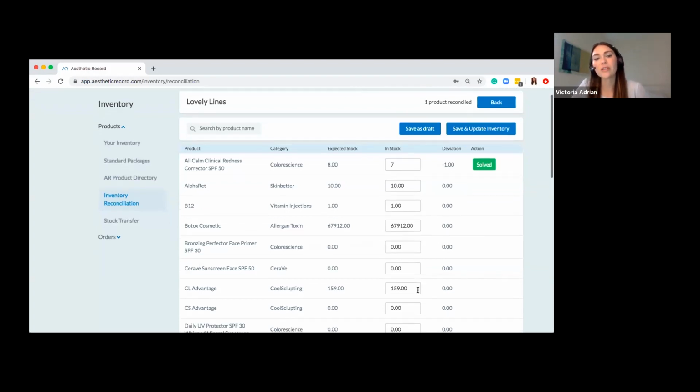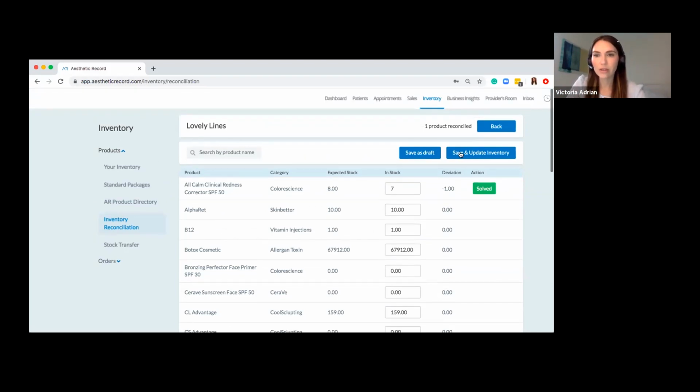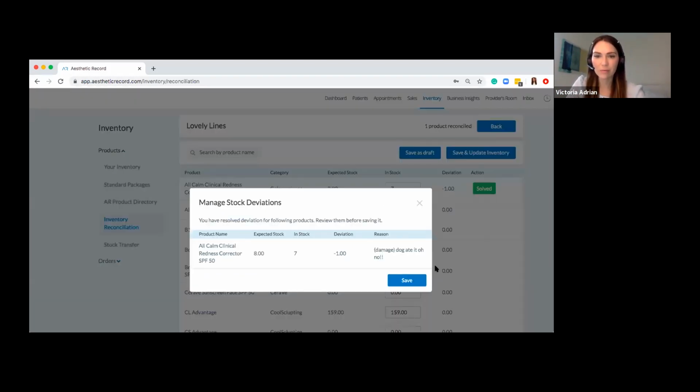So you would basically do this at the end of every day, and this will be really important too whenever your practice does open back up. You'll want to have your staff really work through this every day because it will give you a lot of reporting. At any point in time, if there's ever a discrepancy, you have many different reports you can look at in here to make sure that, oh, there wasn't actually theft, it was damaged, etc. So what we're going to do now is click Save and Update, and this will just ask us to verify that all this information is correct.